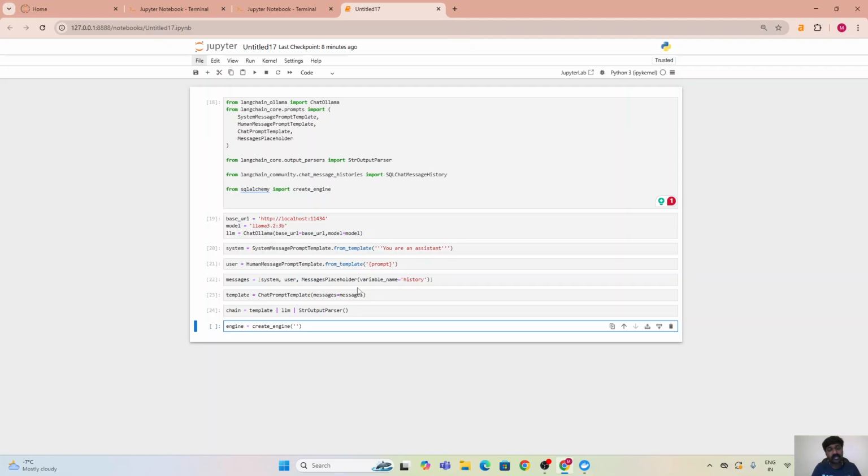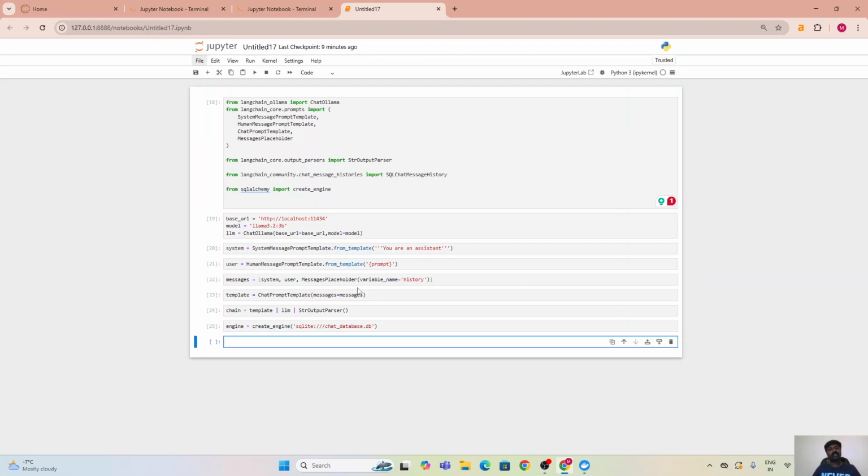If you have a separate PostgreSQL or MongoDB database, you can select the connector and we can configure it. Indeed, in our next lecture, we will do such an exercise. Nothing to worry. So this is sqlite:///chat_database.db. Okay, so our engine is ready.